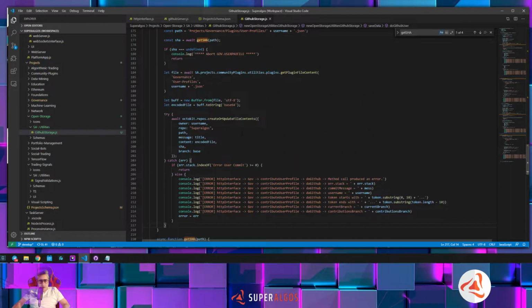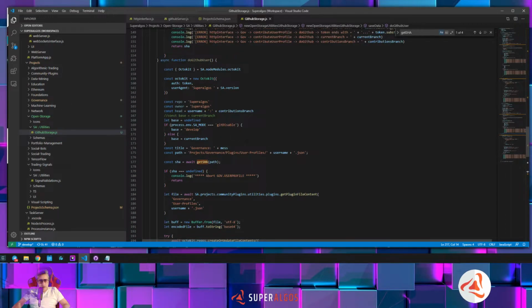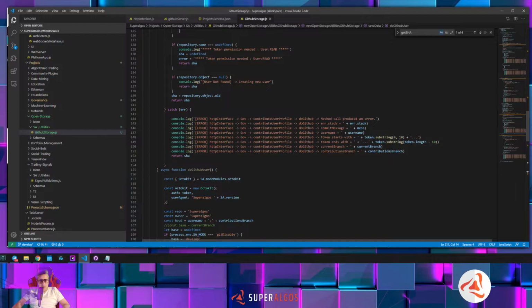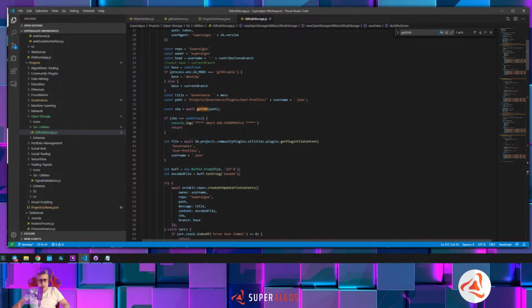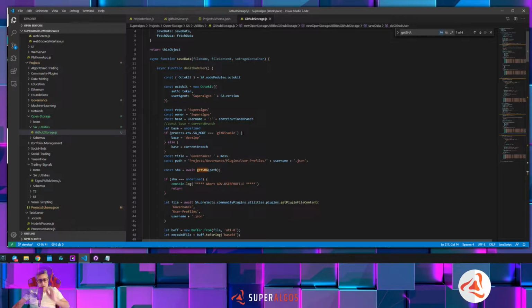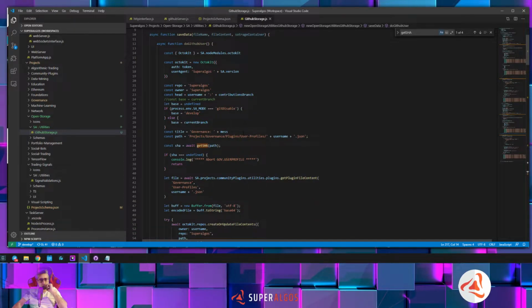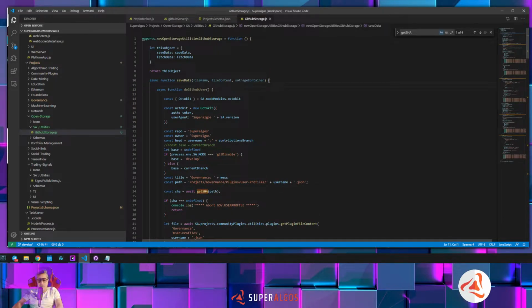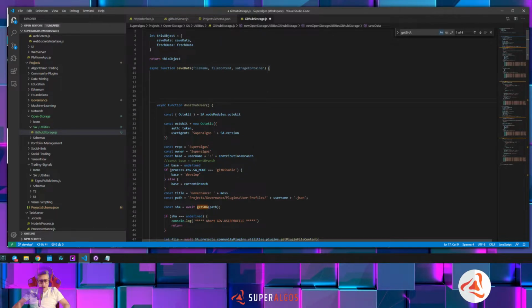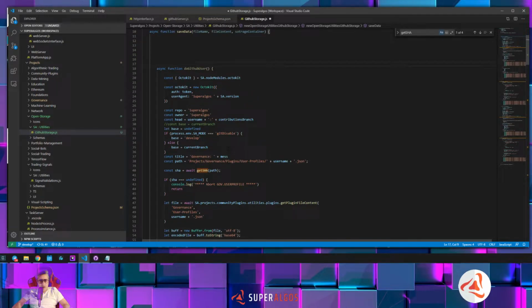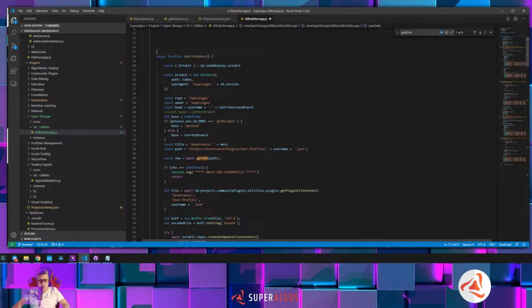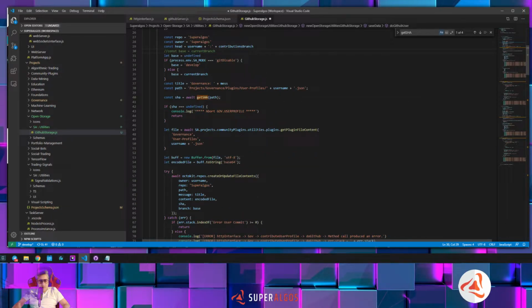Okay. Wow, there's a lot of code here. Okay, so what will we need? These are the parameters we need.